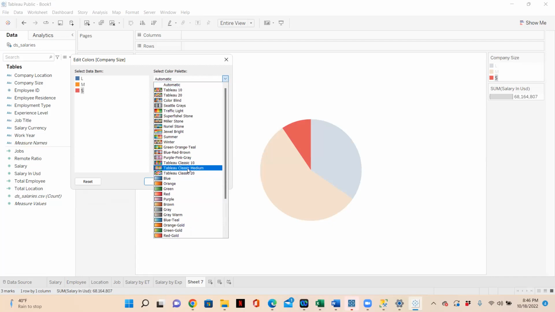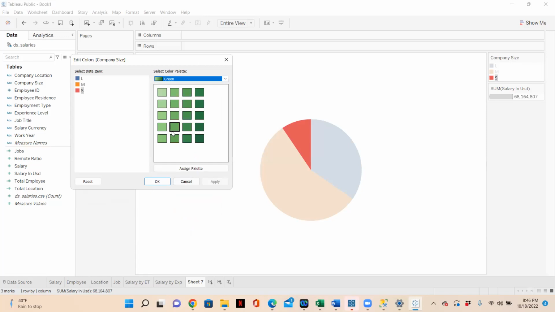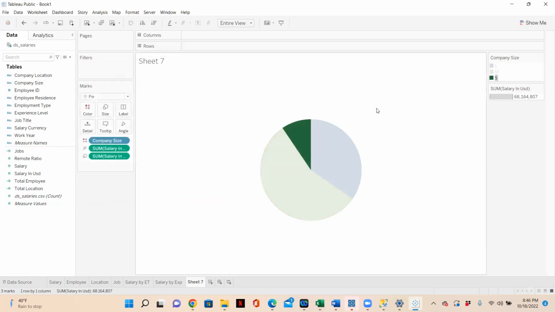If you just want to use one color to show, for example, you want to use green to say small, you click here and click on green. For medium, you give it this, and you can leave that as blue. It's up to you. It doesn't matter, okay? You are free to use your color, but I advise you to get skillful also, and just stay with your company color, okay?